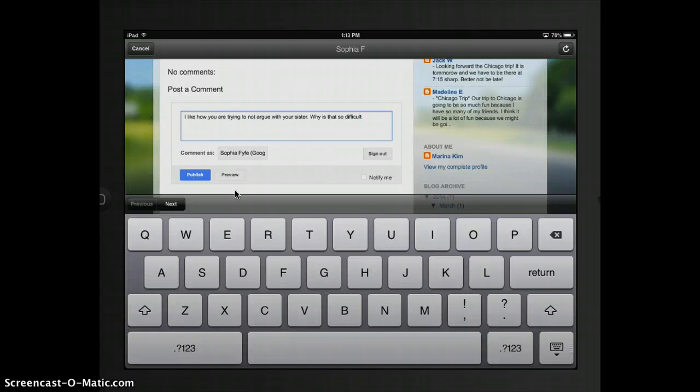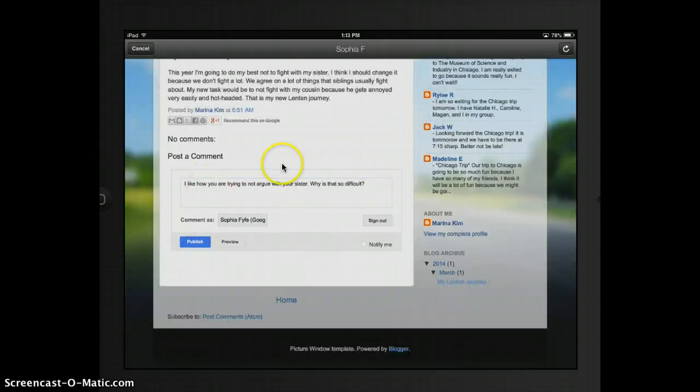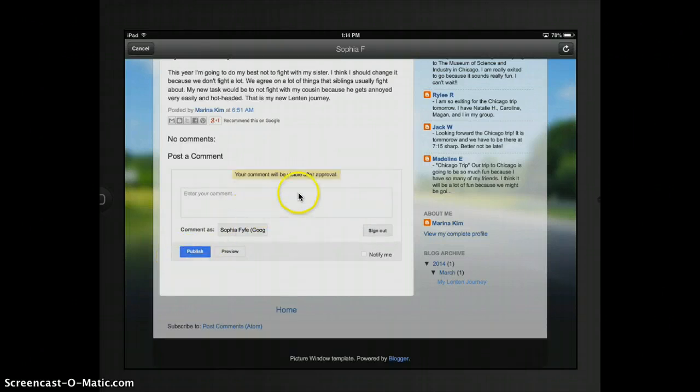Remember when we comment, this is a conversation. So I think I could think of a better question. But to have a conversation about any topic is the purpose behind our commenting. All right, so here Sophia is done with this, and this is just a test post. We're going to click on publish, and then do you remember we set up the commenting settings, and we should see your comment will be visible after approval.